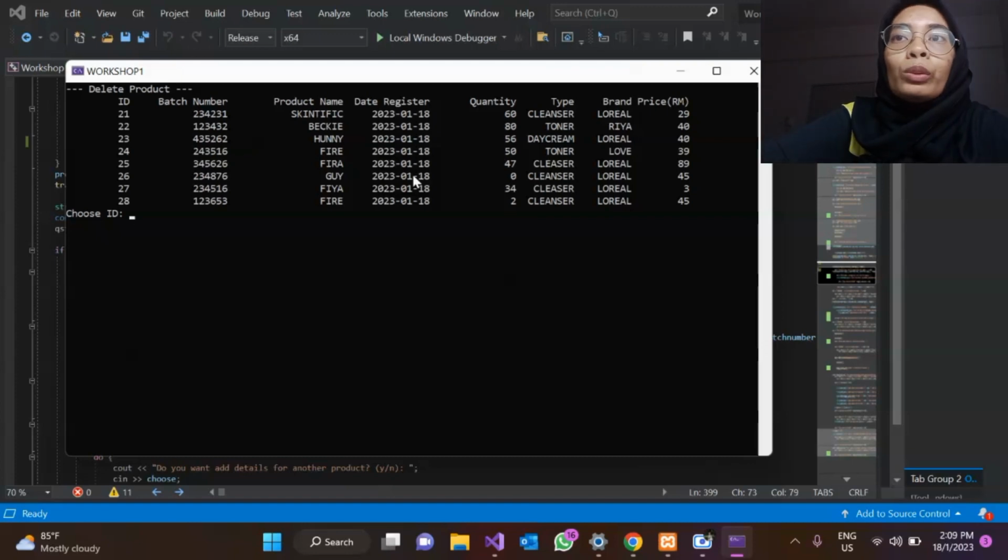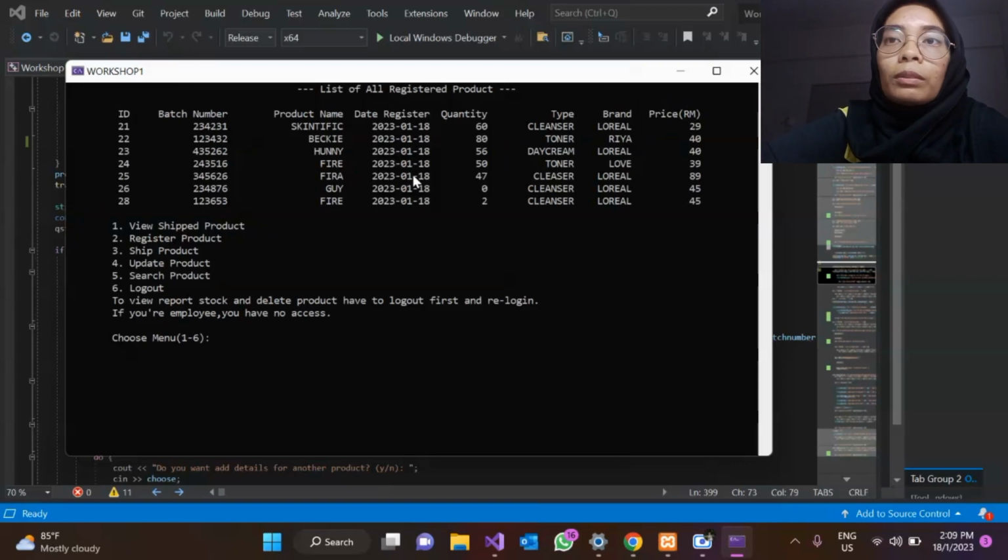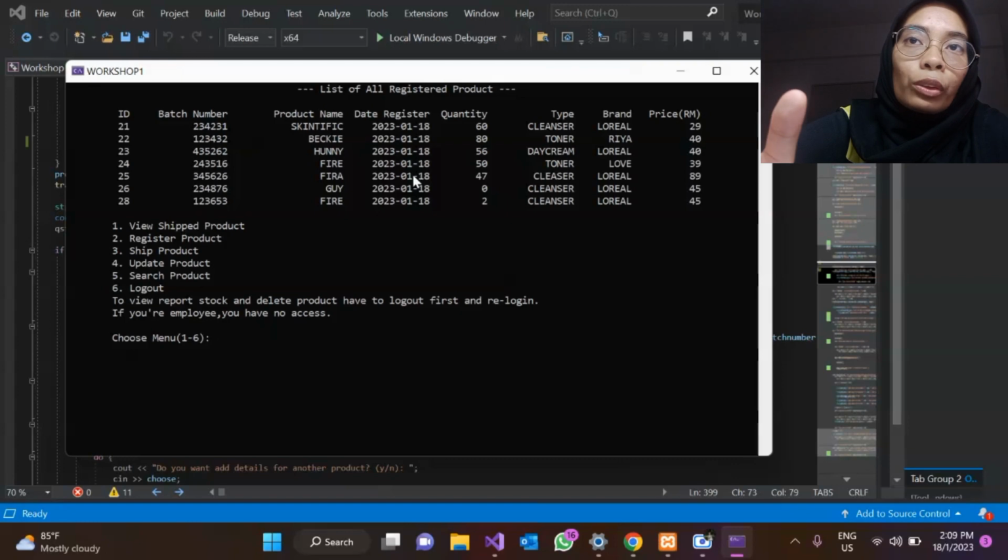So for example, we choose 27. So we delete the FIA. So we look at if FIA is there or not. So if you want to proceed with the other product, yes. If no, yeah. So you can look at the registered product that there is no FIA product name anymore.